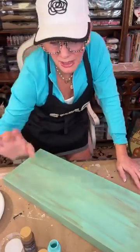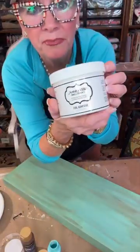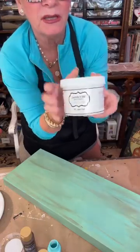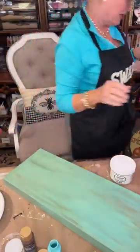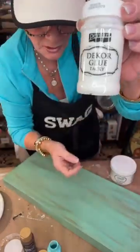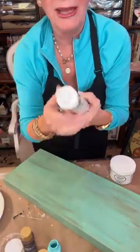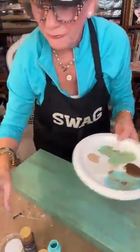So when you're doing the gold flakes, you're going to want an adhesive. So there is such a thing called foil adhesive, which you can purchase from Artsyville Embellishments. I believe VintageRetailTherapy.com has this also. Foil adhesive, if you want to do big pieces of foil. You can also use the Penta Art Décor glue tacky. All of these will work. And somebody told me, I think it was Amy Sullivan, a while ago, Tack It also works. So I'm going to use Tack It today for this.